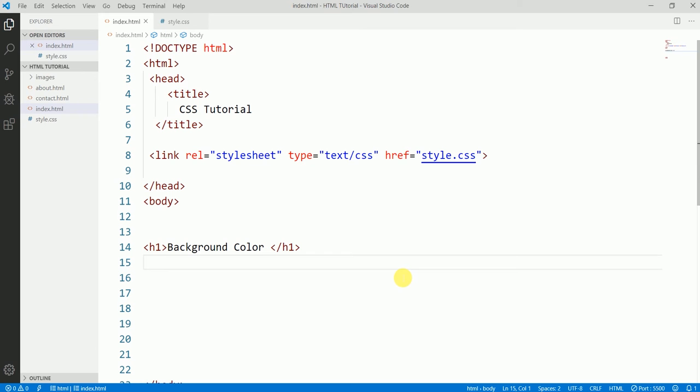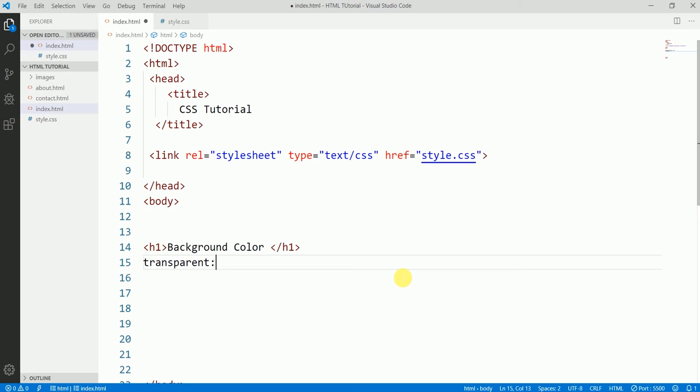There are some keywords we can use. The first keyword is transparent, and this transparent keyword specifies that the background color should be transparent. It is the default value of the background.